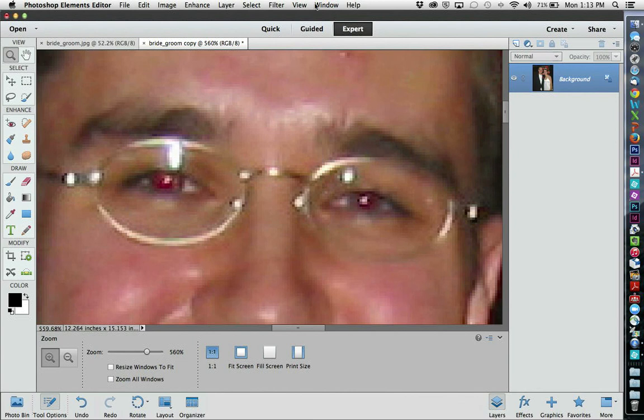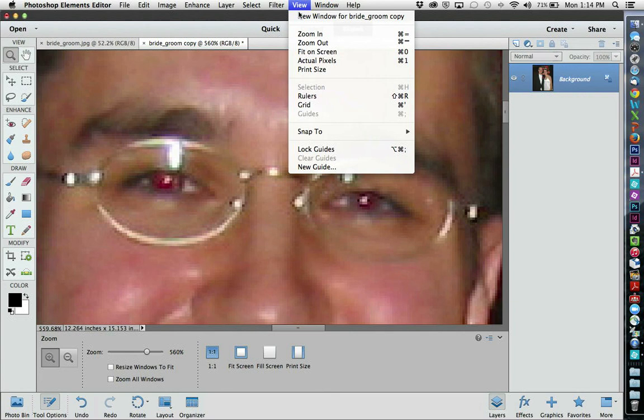Some shortcuts for zooming also appear in the View menu. Zoom in, zoom out, fit on the screen. You can use these shortcuts. It's showing Command for my Mac. It would be Control on Windows. Instead of remembering equal, it might be easier for you to remember that the other character on that equal key is a plus sign. And so Command or Control plus zooms in, Command or Control minus zooms out, Command or Control with the 0 fits it on the screen.